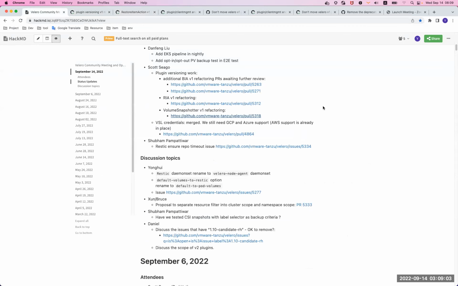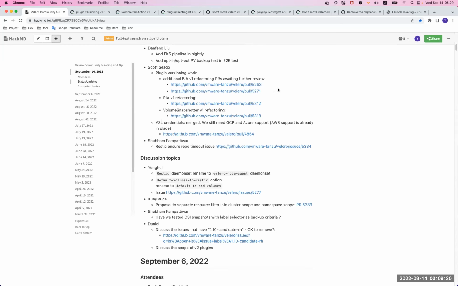But again, these are all changes that will have no user visible modifications. Existing plugins aren't broken. No one that's using Velero needs to worry about the changes. If you pull in the new code in your plugin, there may be cases where you have used a different package name, but that's only relevant if you're actually upgrading to 1.10 and building your plugins on top of that. Existing plugins still work. I've tested that.